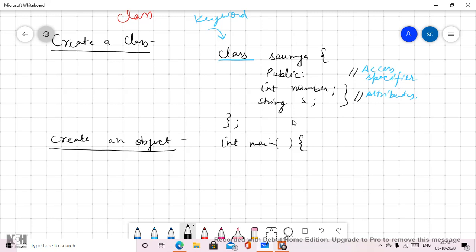So here my class name is Soumya, so I will be writing the class name, and then I have to define the object name to create the object. So let's say I have object OB1. This is my object name. Fine. So this is where we have created the object. So what we have done is created an object of class Soumya.